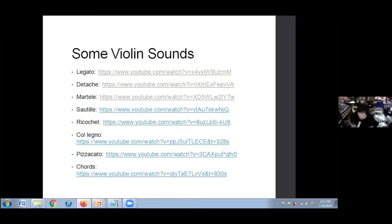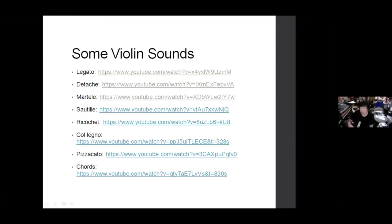Katie, are these playing styles noted on the music? They are, actually. There's usually notations. Sometimes it'll say martelet, or detaché. Other times it'll be done through musical notation. And then sometimes it's a musical tradition that you just have to know that is passed down through essentially violin history.